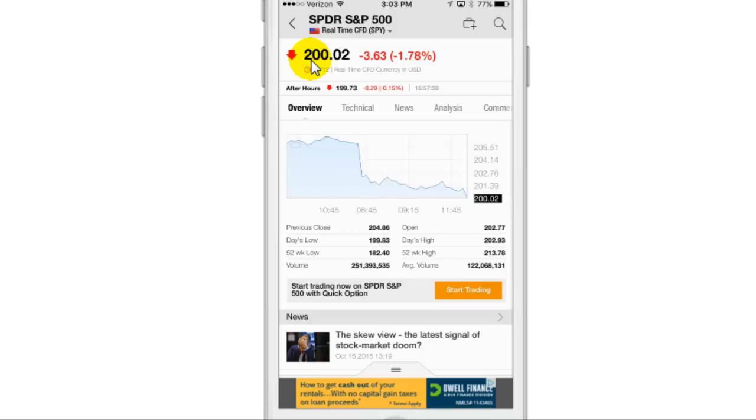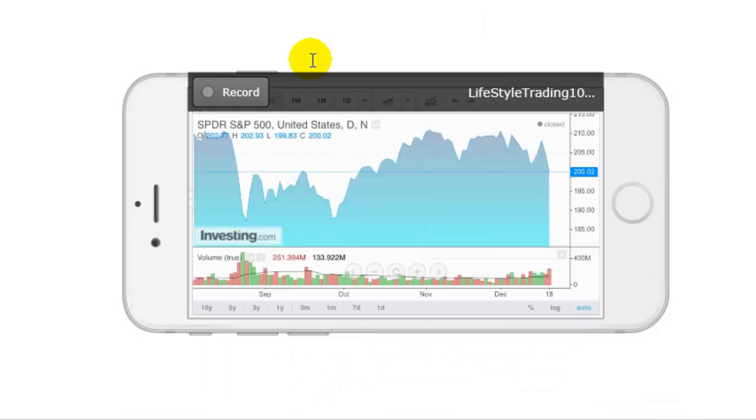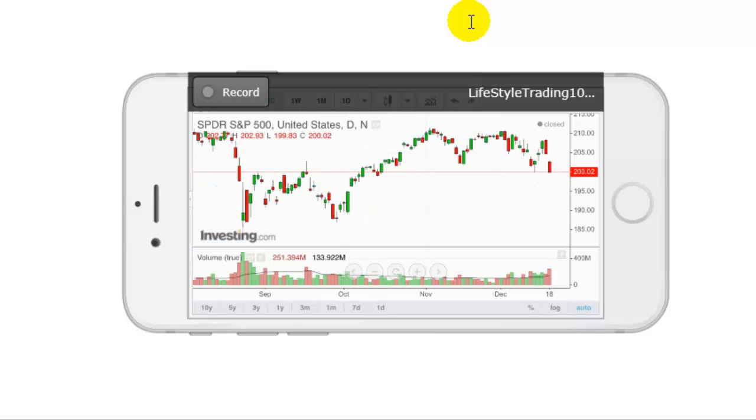What we're interested in is that you take this and rotate your iPhone screen so that it's in landscape mode. Now, in landscape mode, up at the top you see the different time frames. One of the options is to change the type of chart. By default, it's giving us an area chart. What we care about are candles. So click the candles one, that's the one I've highlighted here. So we click candles, and that's the chart that we want.